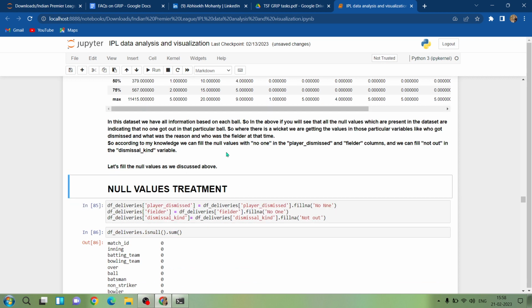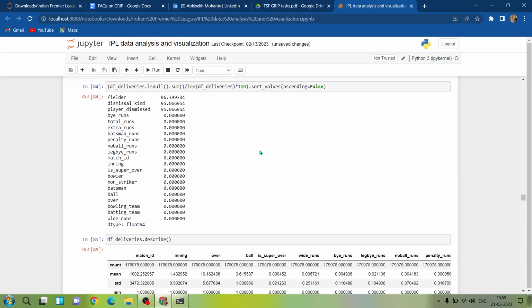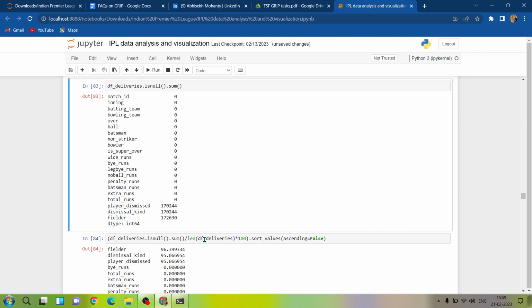Let's fill the null values as we discussed above. Here we are filling the null values for player dismissed, dismissal kind, and fielder. Once again I am confirming that where a ball is successfully delivered and the batsman did a run and did not get dismissed, there will be no dismissal kind and no fielder.